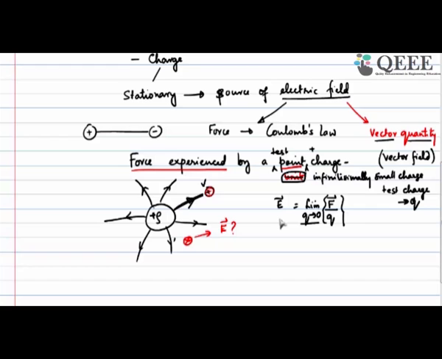The reason why I want to find its value when Q tends to 0 is because if I bring this test charge into this force field, I should not be changing the field itself. I should not make this force field repel away because of the presence of the test charge. The test charge is only small enough to measure the field. It should by itself not change the field. I should not let this happen. The test charge should not influence the field. So the force experienced by such a test charge, which is infinitesimally small because it should not influence the field itself, should not influence the force field of your original charge.